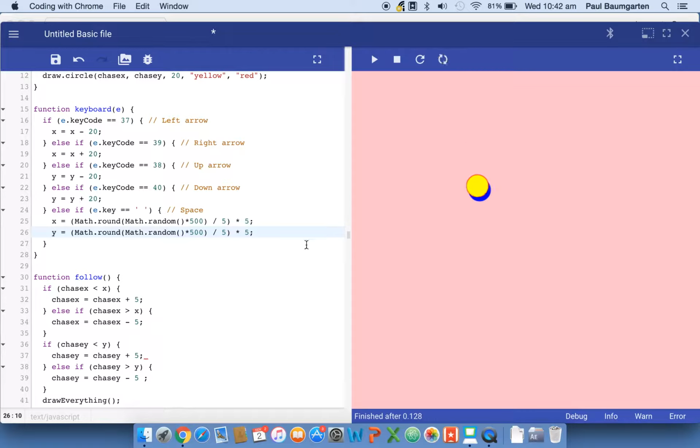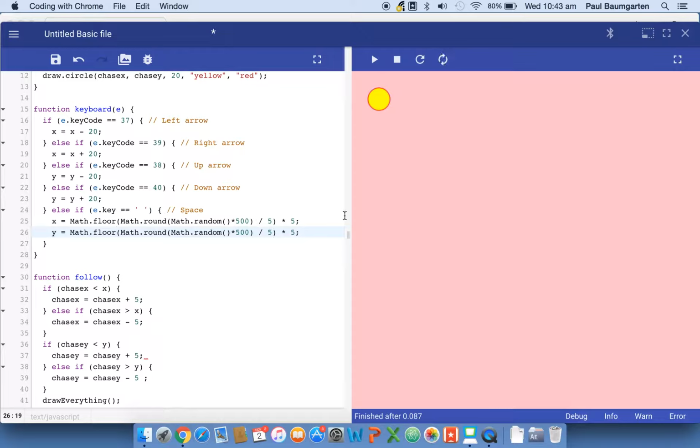Sorry, the spacebar is going to be... Oh no, this was the spacebar one. Because what I'm missing was math floor of the division. Math floor is basically saying chop off any decimals.